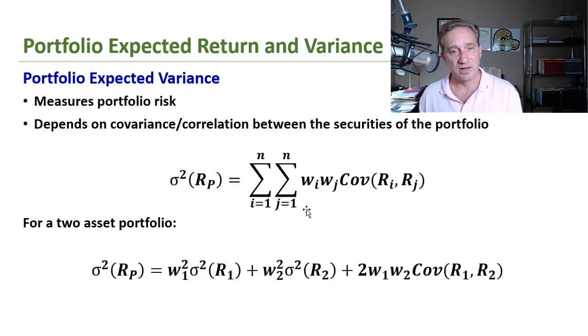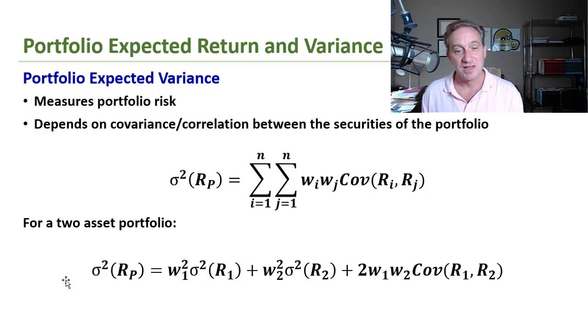Portfolio expected variance. This is a measure of portfolio risk. This is the mean variance framework, one of the oldest and most commonly taught ideas in finance. And so the variance of our portfolio is given here by this formula, and its 2-asset version is here. In terms of financial exams, it is extremely common to be tested on this. The 2-asset portfolio, you want to keep in mind that that's an unrealistically simple use case, so it avoids us having to deal with a matrix or linear algebra that would be associated with more realistic portfolios.